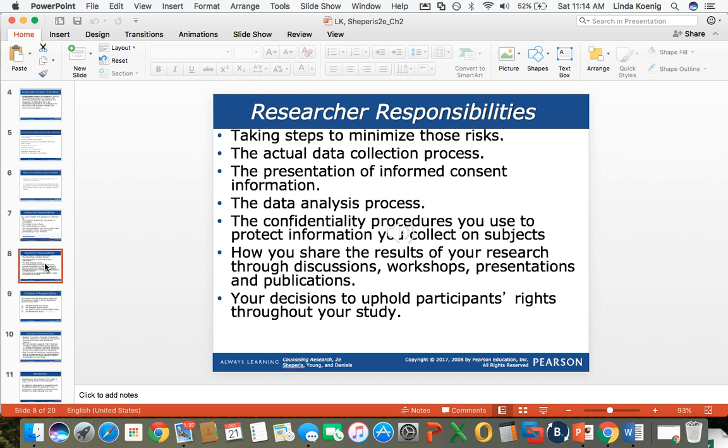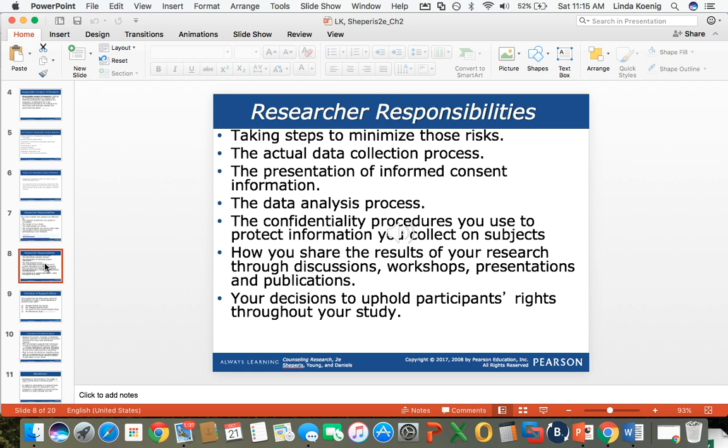Now, we'll talk a little bit about misrepresenting things in order to get an unbiased response. And there are times when an IRB will allow us to do that, but there's also certain precautions that we have to take at the end of the study to make sure that our human subjects knew that we deceived them in some way for the purposes of the research and getting an unbiased result. So there's a whole other set of things that we have to do to make sure that we're being ethical if we are engaging in some type of deception.